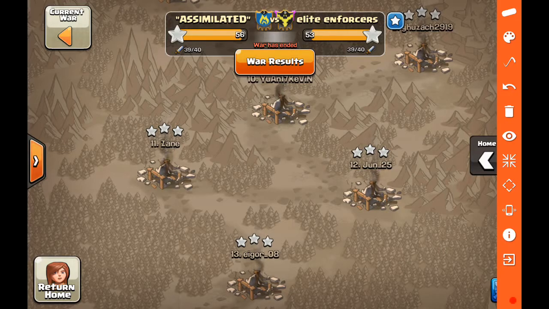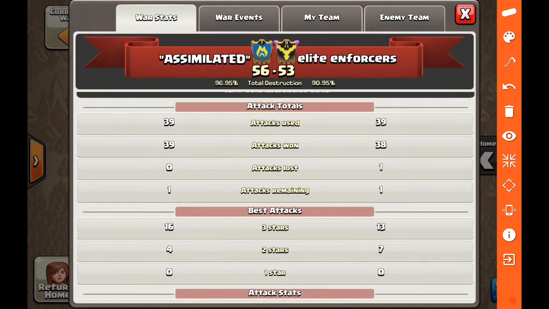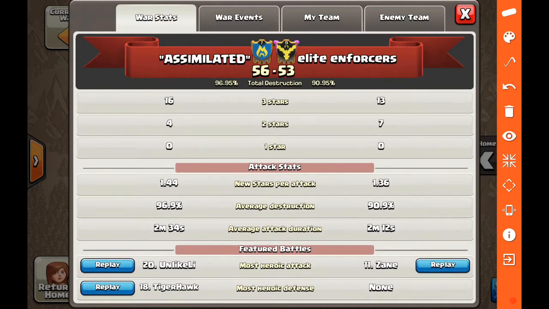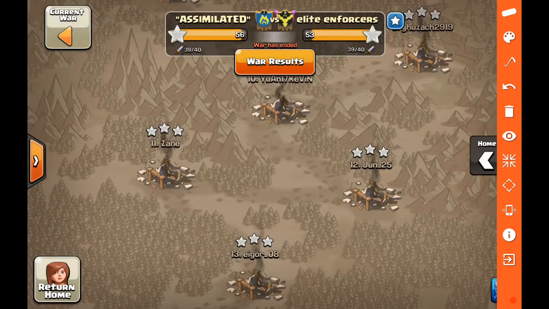We won 56 to 53. Really nice job there. 39 out of 40 attacks. I think somebody must no longer be with us. And the margin of victory there, obviously the 3 stars, the difference being the 3-star attacks. So really nice job, everybody. 97% total destruction roughly, so doing a good job there.